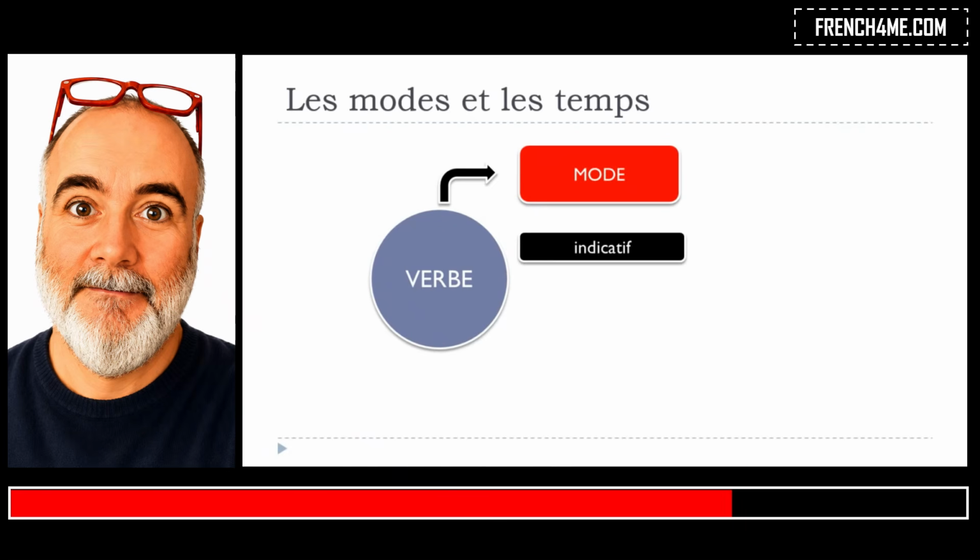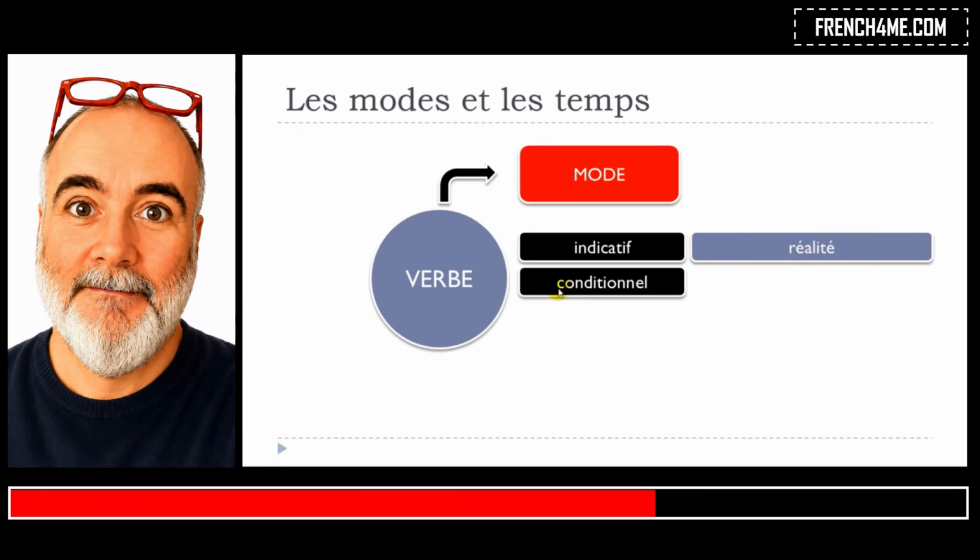Okay, and basically in French the first one that you will use, and the first one that we will see together in the coming lessons, will be l'indicatif. Okay, and l'indicatif is used to express the reality, so what is really happening. Then we'll have le conditionnel. Basically, like in English, we will use it to express what we call l'éventualité, something that might happen.